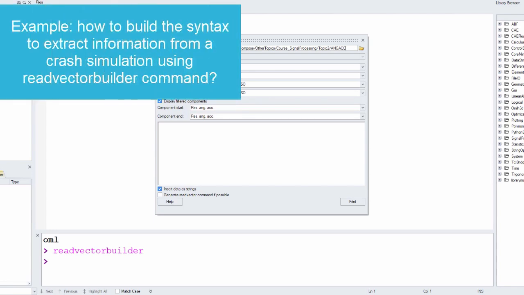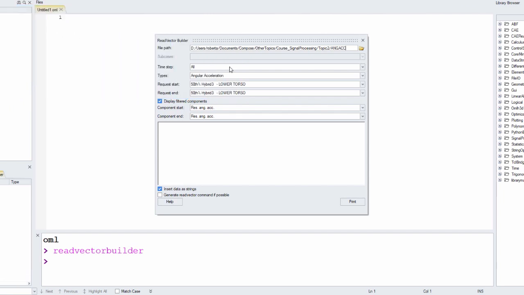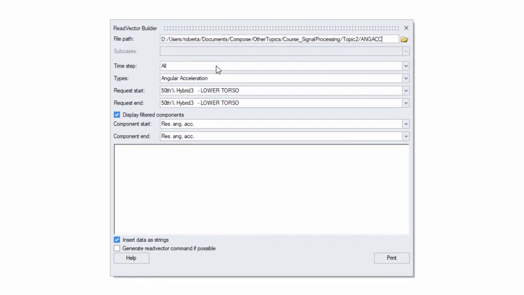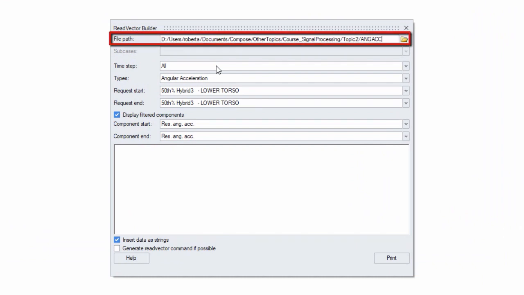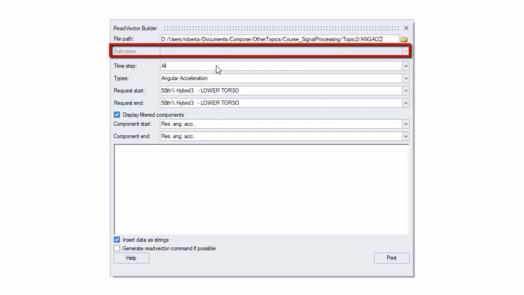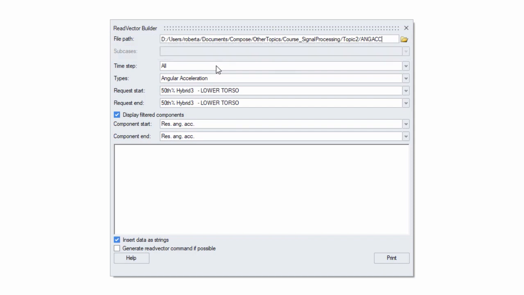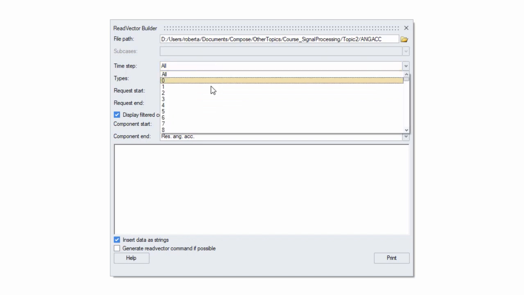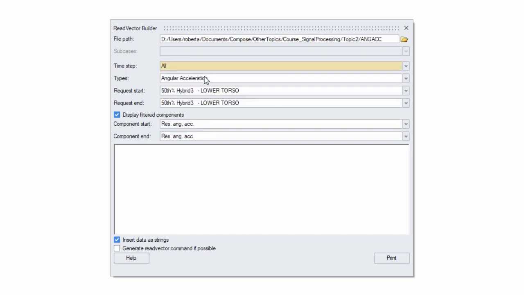Let's show with an example how to build the syntax to extract information from a crash simulation using the read vector builder command. Like I just said, this file has information about a crash simulation. In this case, there are no subcases associated with the file. As it's a dynamic analysis, we have different time steps, and I will select all time steps to be queried.